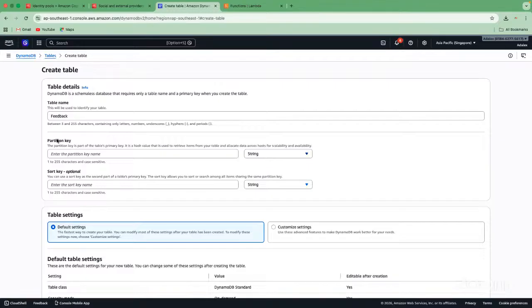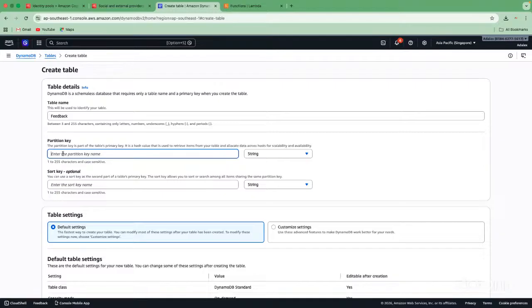You have to define two things, the partition key and the sort key. The sort key is optional, but the partition key is mandatory. After the table is created, you cannot change this. If this is feedback, I can use feedback ID as the partition key and created date as the sort key.